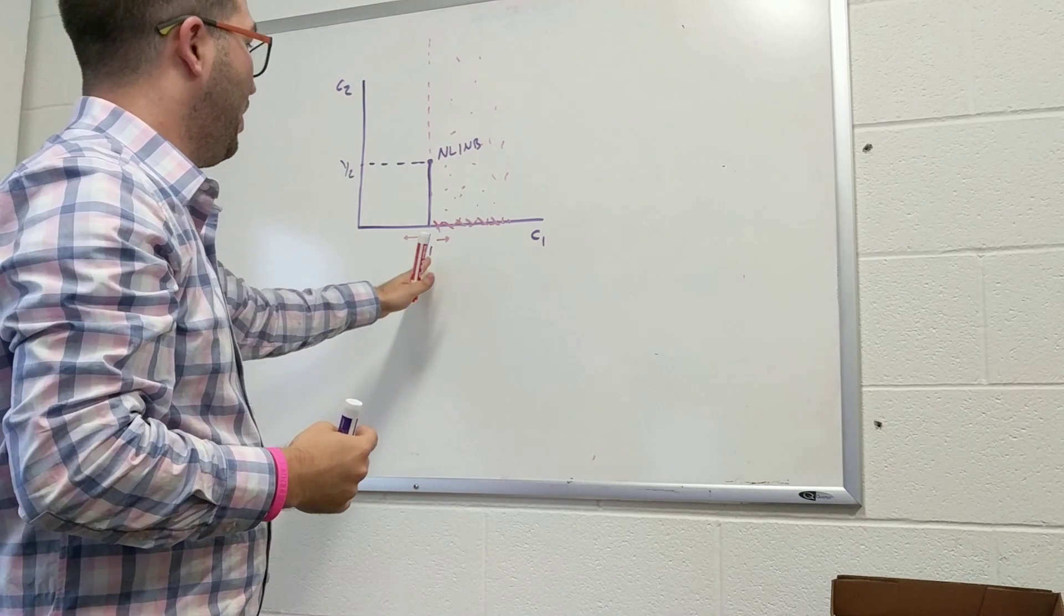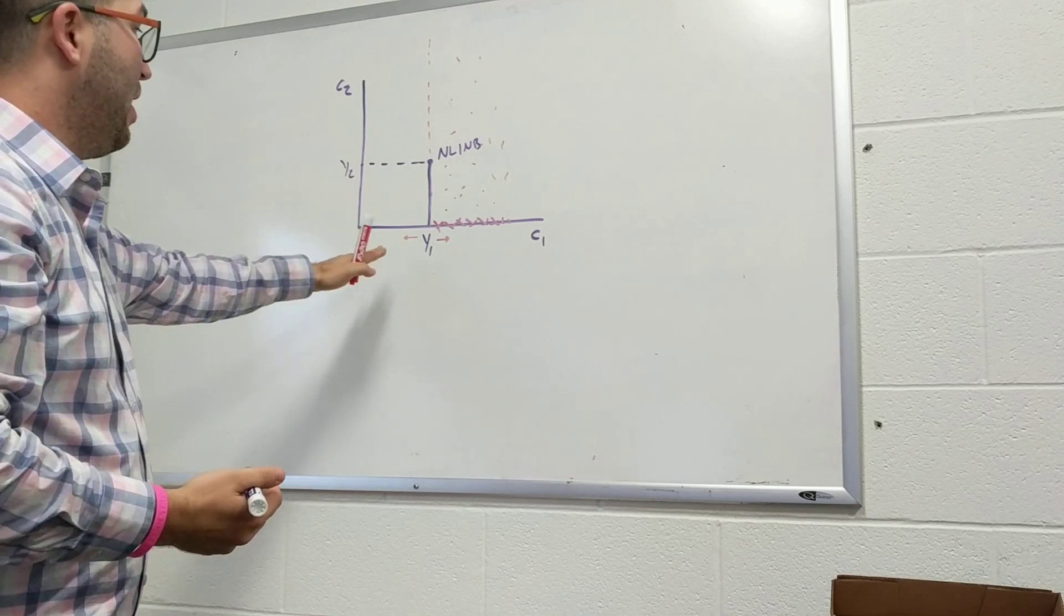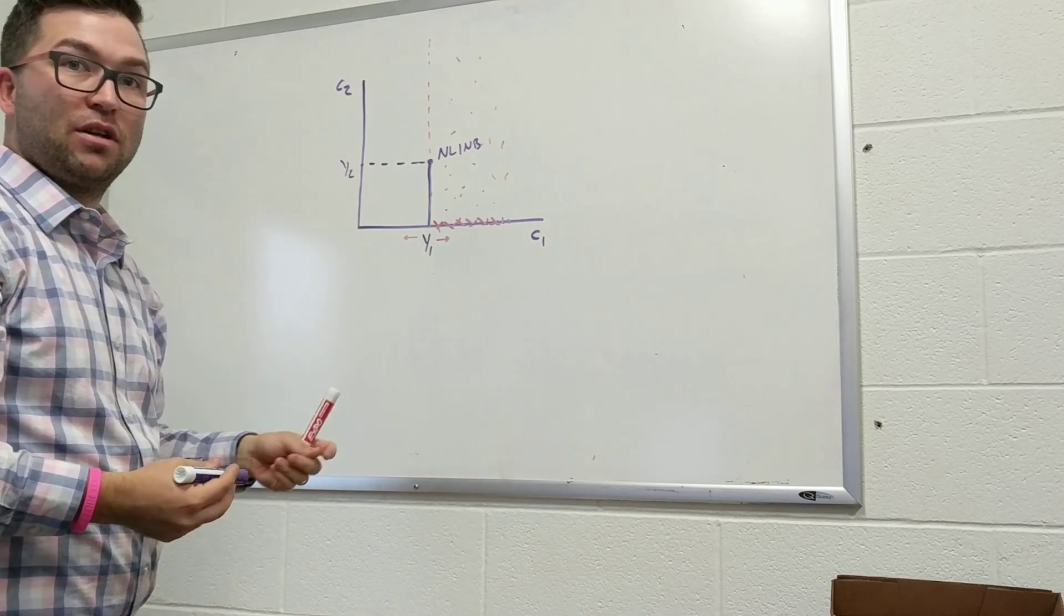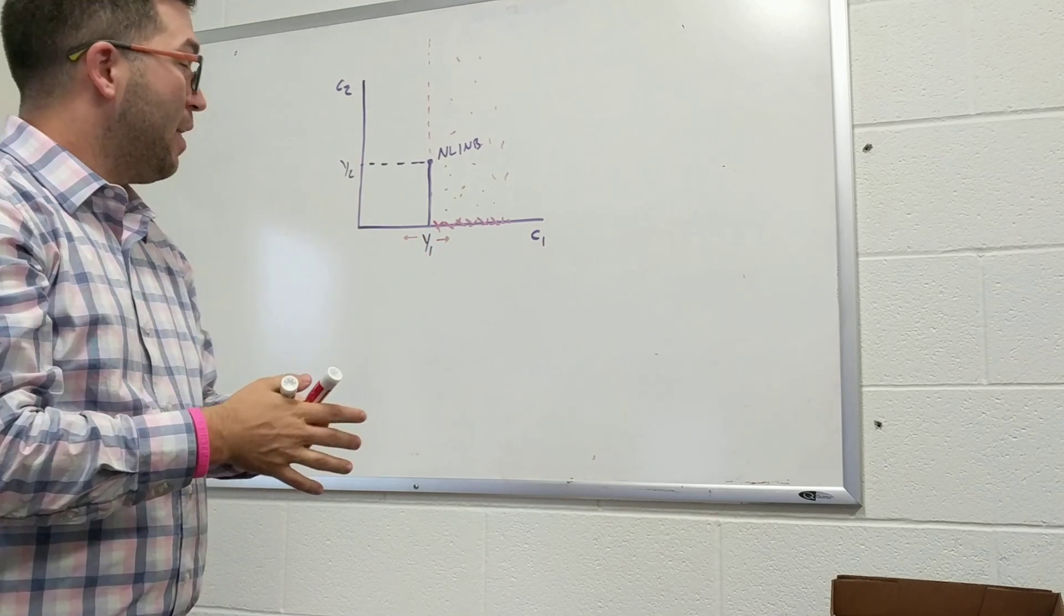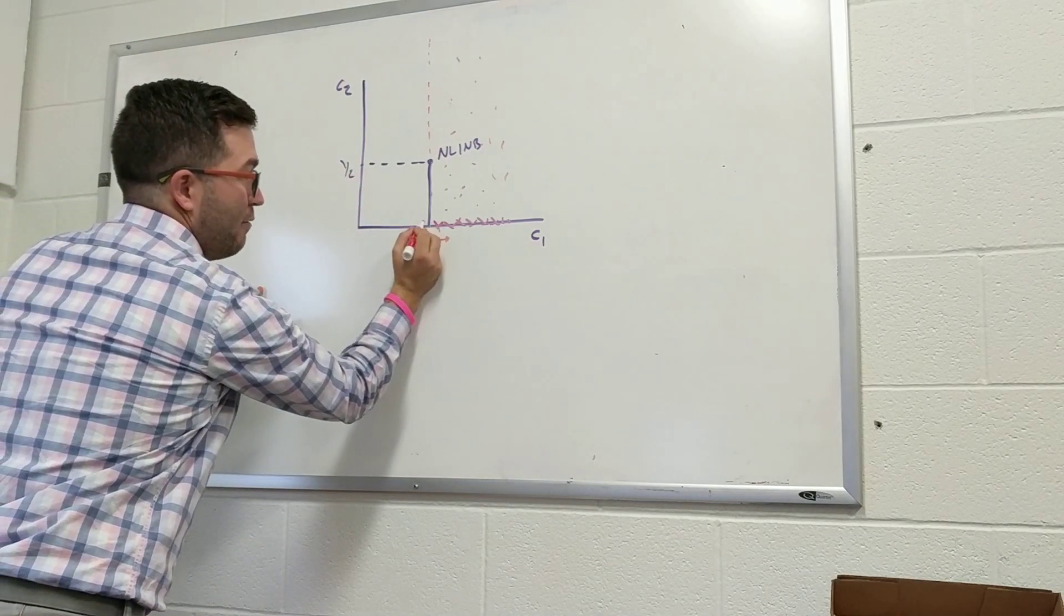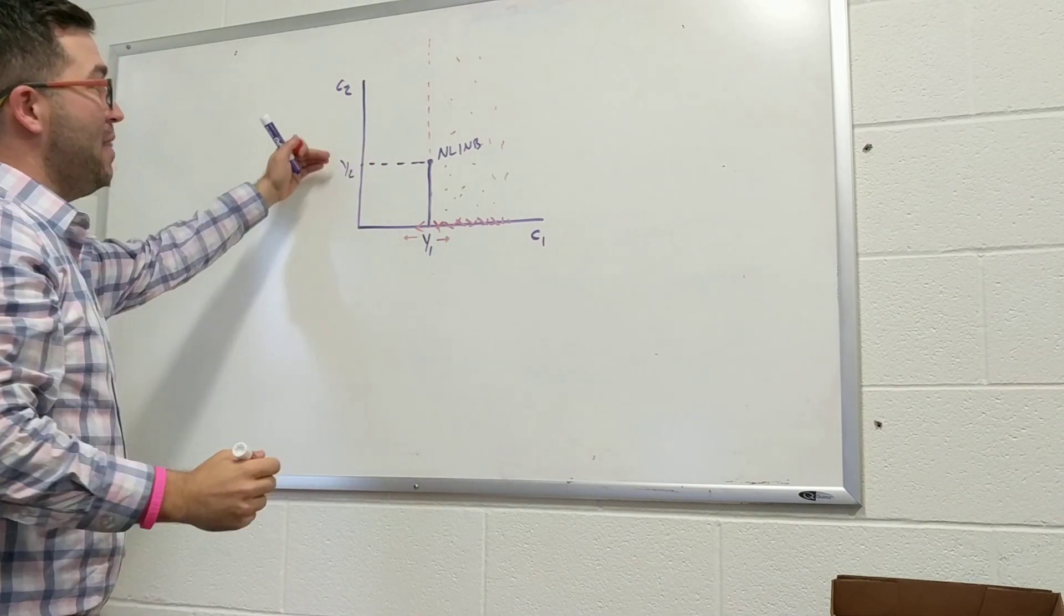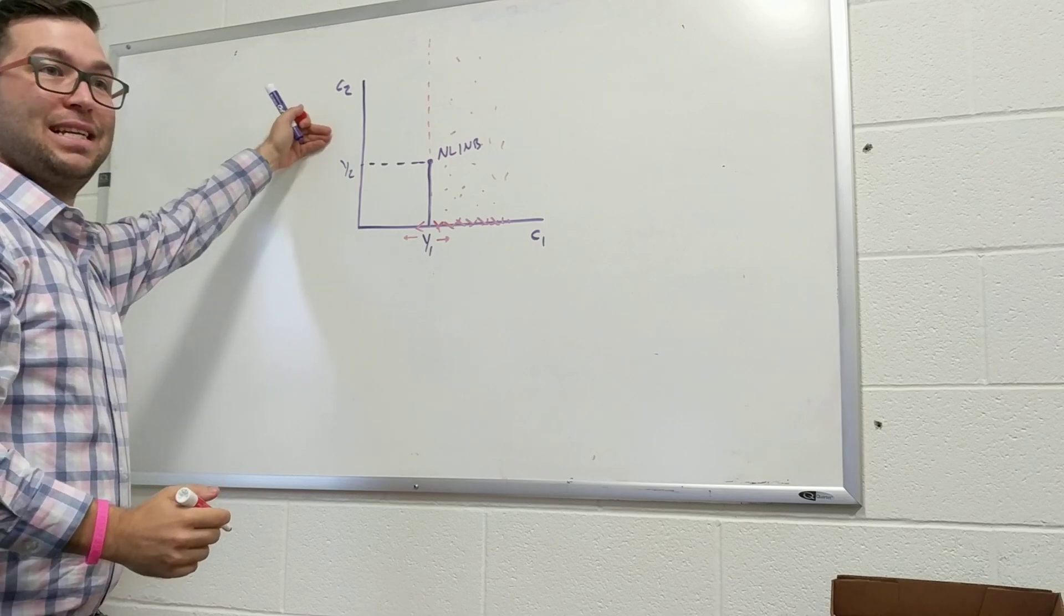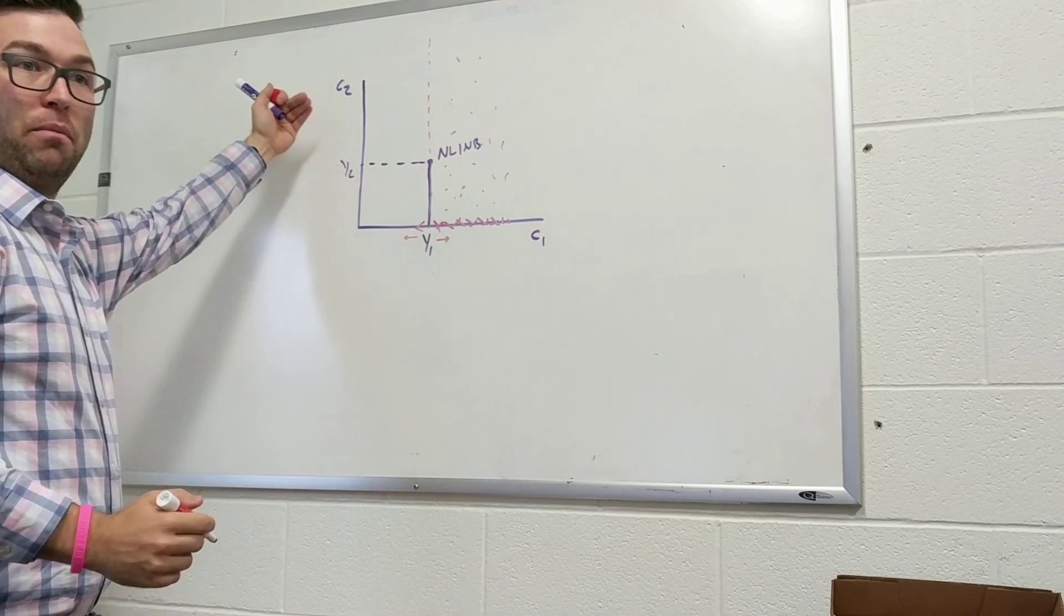But, of course, somebody who has current income, they can be a saver. And so we say, okay, if they save, what's this going to look like? In this case, we're saying there's a constant real interest rate. The idea is every dollar that you save, every one unit you save to the left, you are going to increase by that dollar in the future plus the interest rate. So every one I go left, I'm going up by 1 plus R.